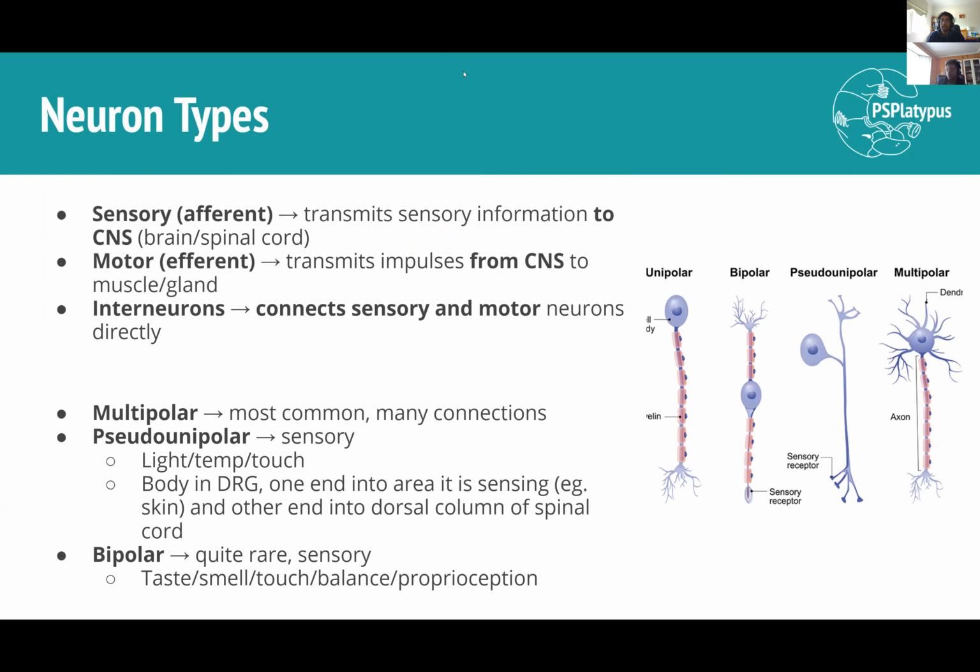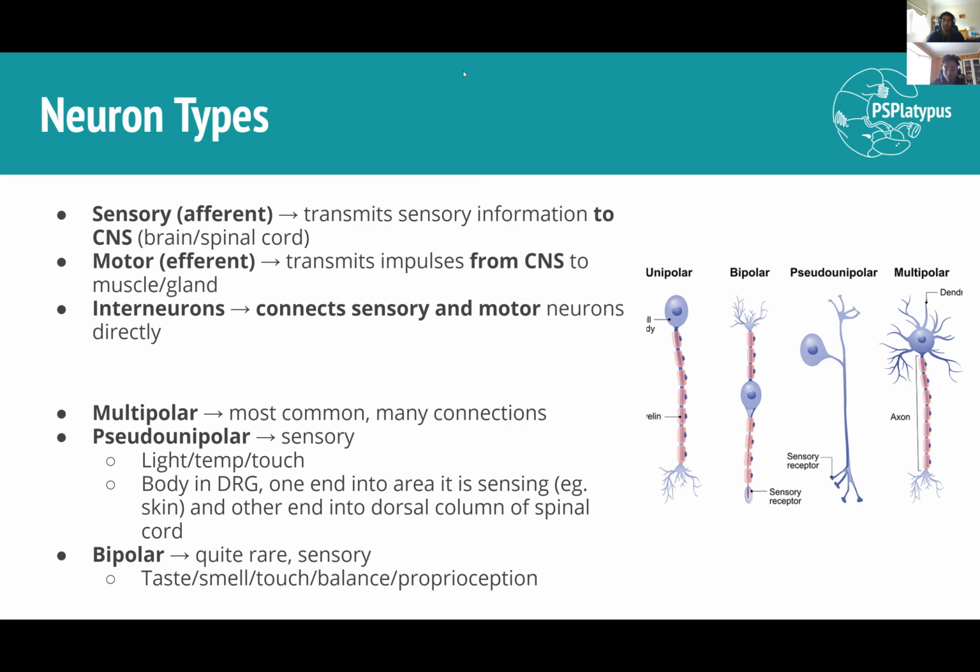So we have a few different categories of neurons based on what they actually do. Just looking at the top left there, if we have a sensory neuron, this is not talking about the structure of the neuron, it's just talking about the function of the neuron. And this means neurons which are focused on taking sensory information, so the signal that they're sending does not come from another neuron, it comes from a sensory receptor organ. And then it transmits that information to the central nervous system for processing. We can call this afferent, which is basically another way of saying that the signal comes from outside the CNS and goes into the CNS.